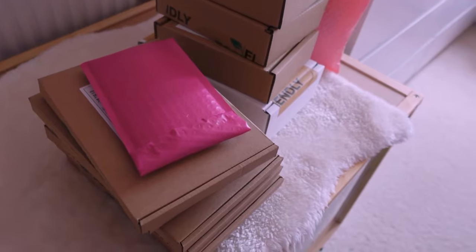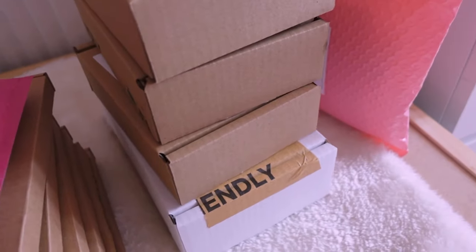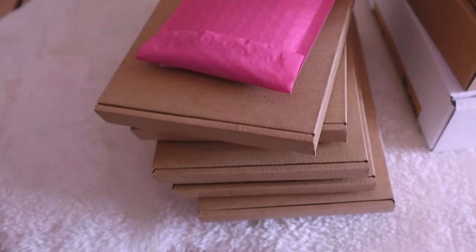So I've just finished packing these orders and printing out the postage for them. So these five over here are going to get collected tomorrow, and these ones here I'm just going to go ahead and pop in the letterbox. Unfortunately, there's still about maybe three or four parcels that I couldn't pack because I've run out of the big boxes that I use for my flour and forage mix.